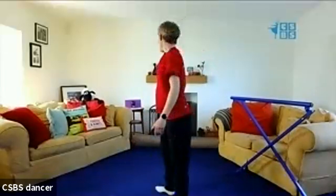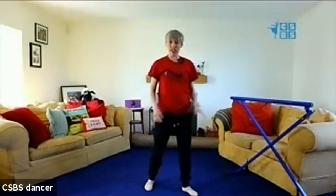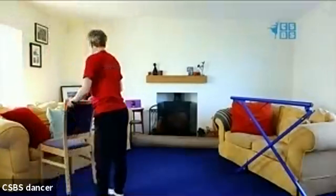Right. Okay. Let us get yourself organized with a bar or a chair, whichever you're going to use as your bar. So I'll just get that there ready to go.